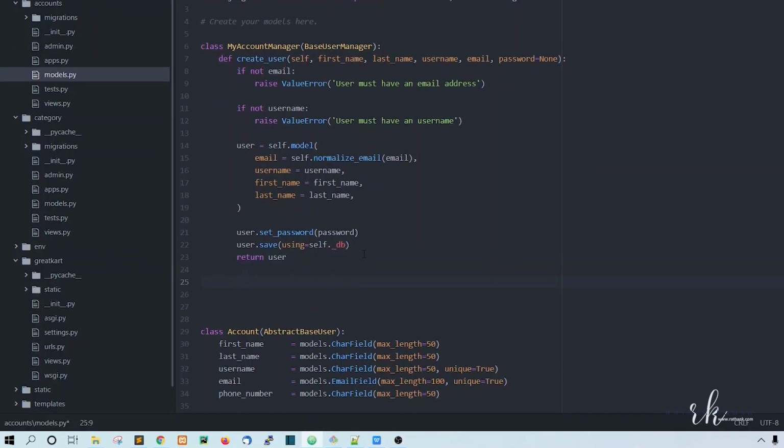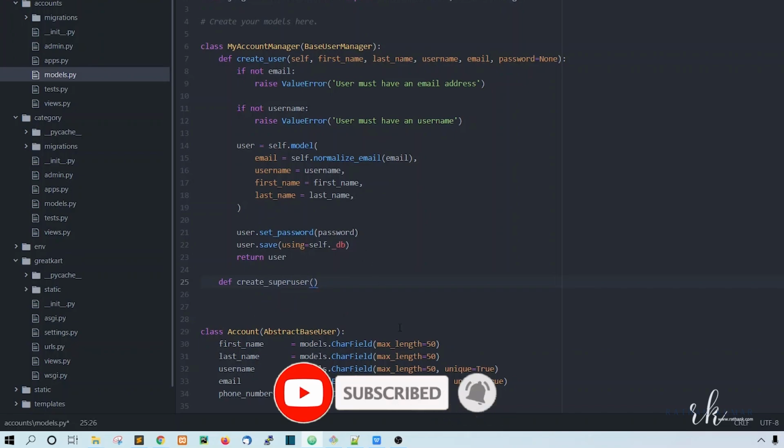Now we need to write the function for creating the super user, so this is create_superuser.